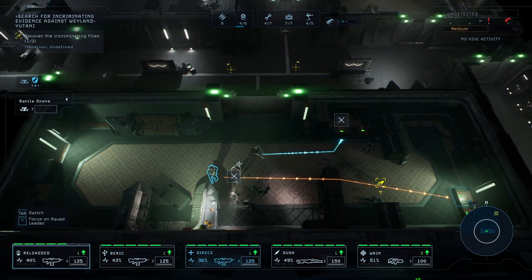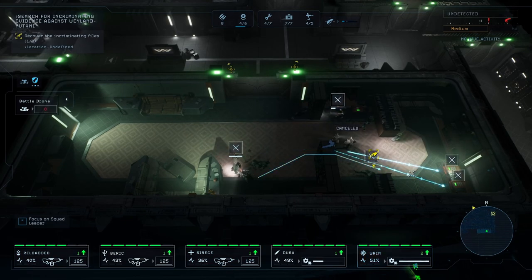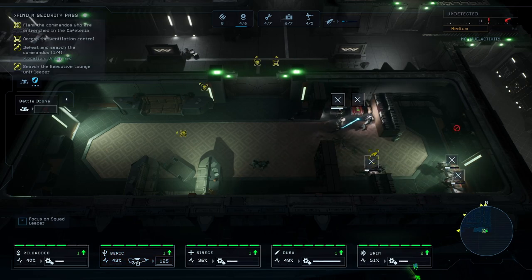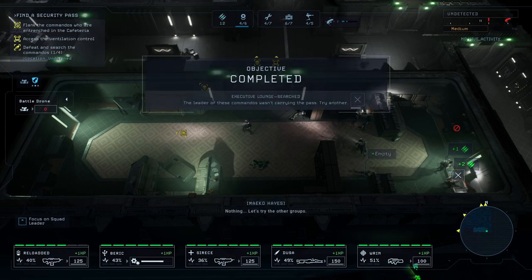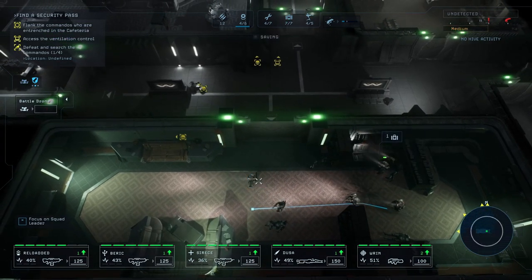On it. Medkit. Don't move. Gonna grab that. Let's see what's inside. Grab that. Here you go. Good as new. Try the other groups. Okay. Be on the lookout. There's hostiles coming your way. Are there?